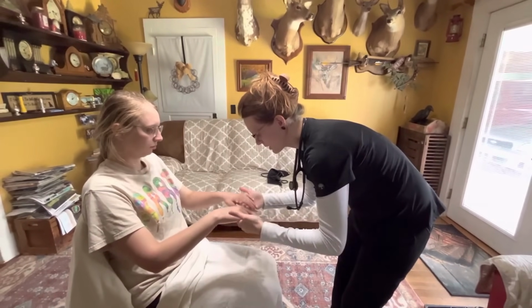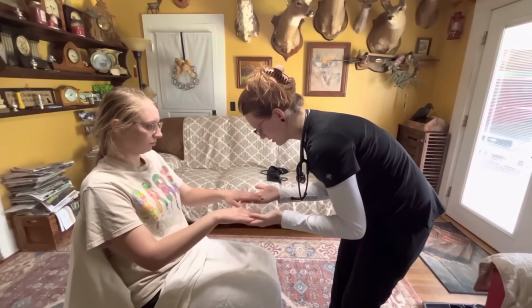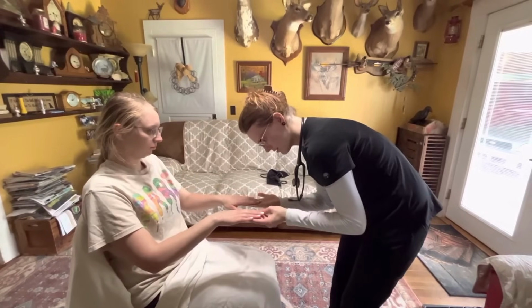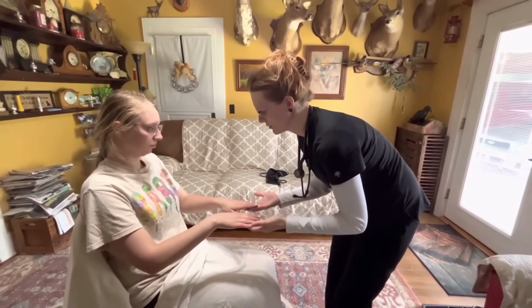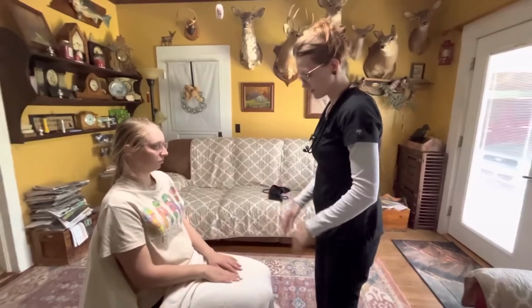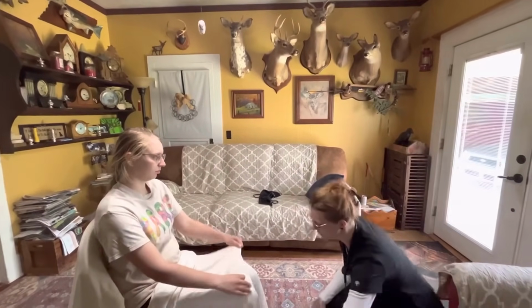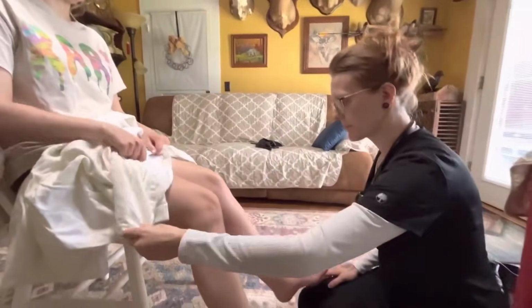And then if you could squeeze my hand for me. Grip strength is at a 5+. And I can't really do the capillary refill right now, but I can do that on your toes. So you can lower your hands, and then if you don't care to raise up your sheet, I'll move down to your feet. Okay.